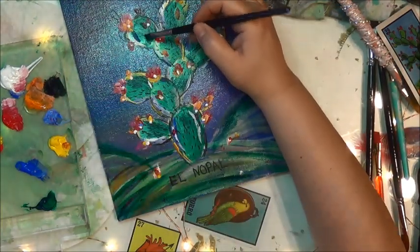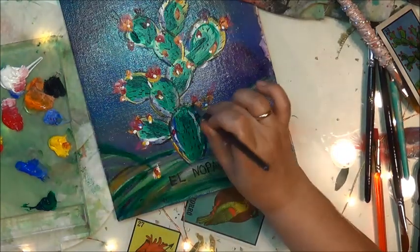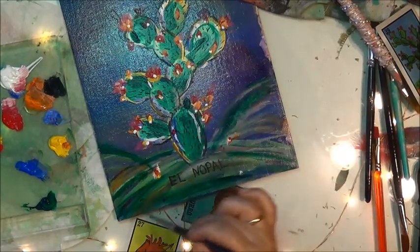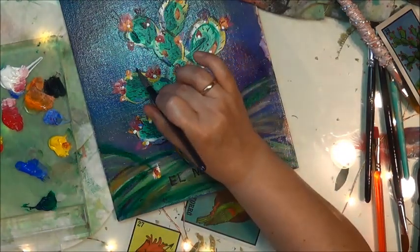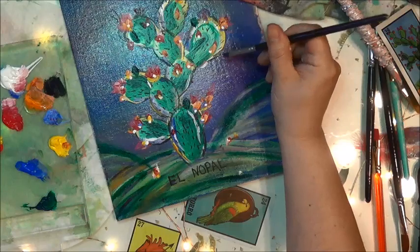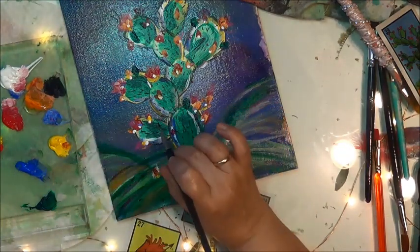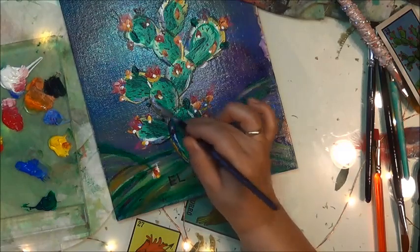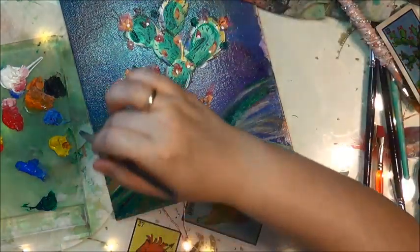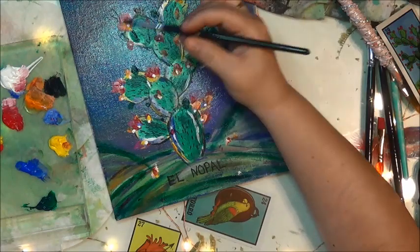Very pretty green. Sometimes there are little green baby... what are these called? Cactuses growing, ready to form. So we'll put some baby ones in here. Baby cactus. Some baby cactus. My mood is lifting, thank goodness.